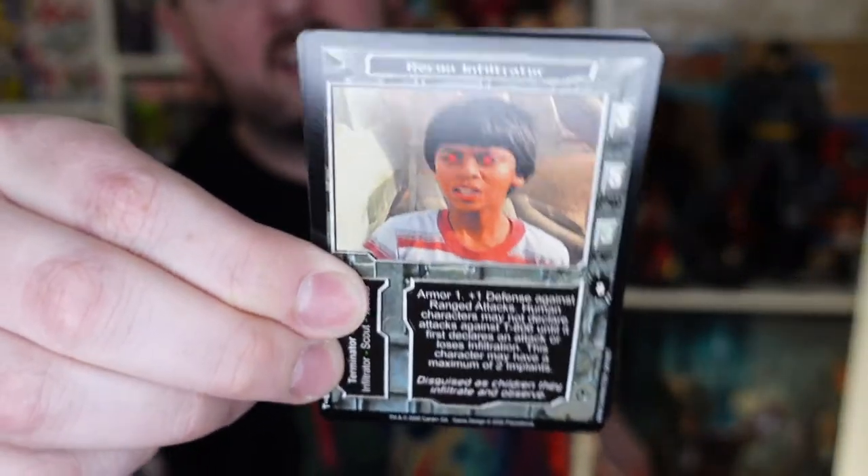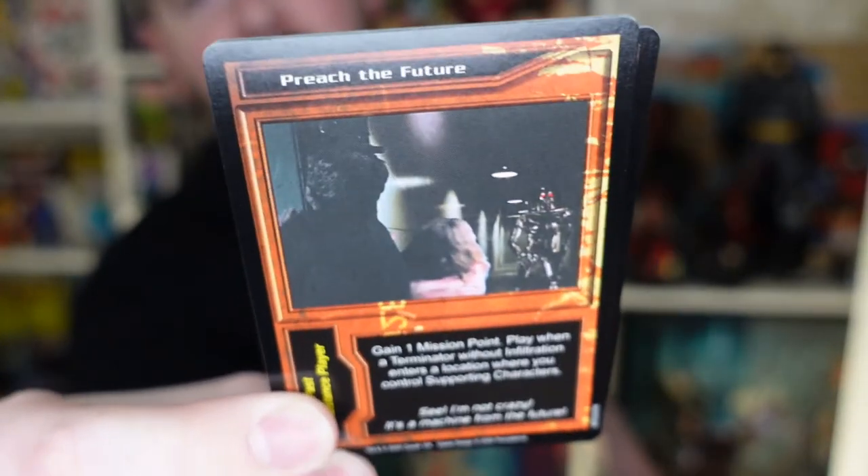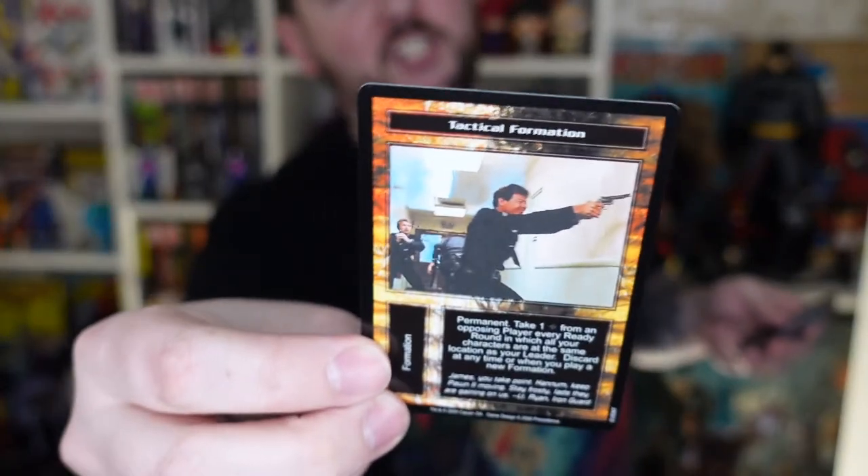Got some Terminator cards. We love our Terminator cards here. What the heck is that? Is that the police station when Arnold's screwing everything up in there? I'm assuming this might be from the future — it's like a kid, but he's a Terminator. It's really creepy. He's like a kid with some evil red eyes. Oh man, the graphics. Then you got, if you can't see it, it's Sarah Connor, and it looks like Kyle Reese, and the Terminator's after him. Good stuff. Some kind of computer — it says automated armory. Corporal Green from the future. You guys remember Corporal Green from Terminator 1? There's the cops that Arnold just messes up. Classic.